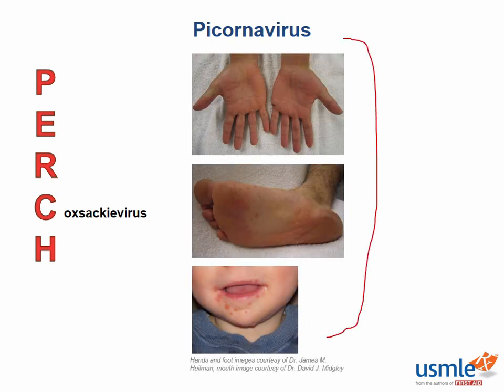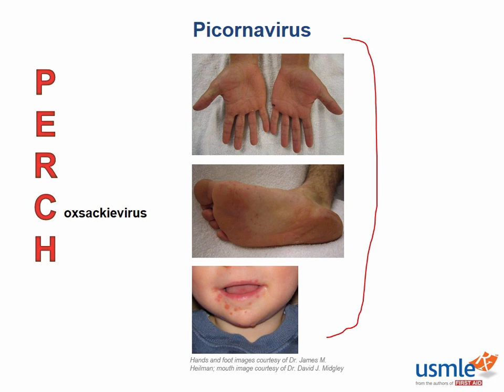Hand, foot, and mouth disease commonly affects young children and is characterized by fever, sore throat, loss of appetite, generalized malaise. And after the onset of this fever, we see painful vesicles that appear in the mouth and throat, the hands and the feet, hence the name hand, foot, and mouth disease. Coxsackie virus is one of the small number of viruses or pathogens in general that can cause lesions on the palms and soles of the feet.